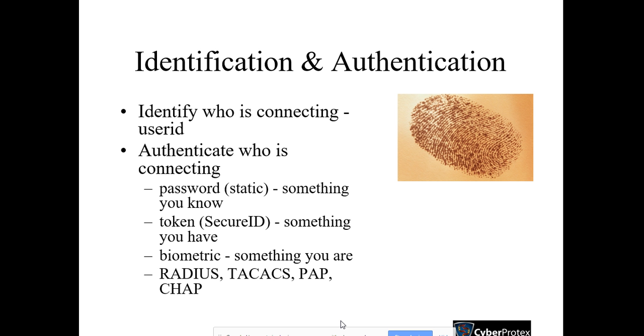But we're starting to see implementation onto phones. We're starting to authenticate via biometrics to secure locations, like the SCIFs or closed loop networks, and those are the types of things that we see. Now, there have recently been two new connotations added to this. Something you do, like an action that must be taken to complete the authentication, or somewhere you are, like based off of a geolocation.